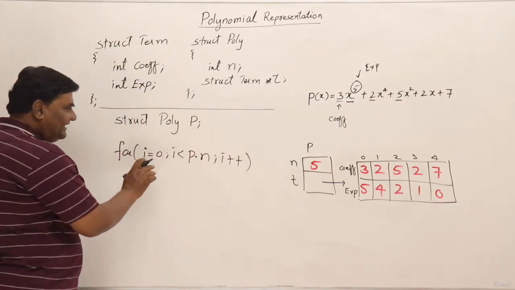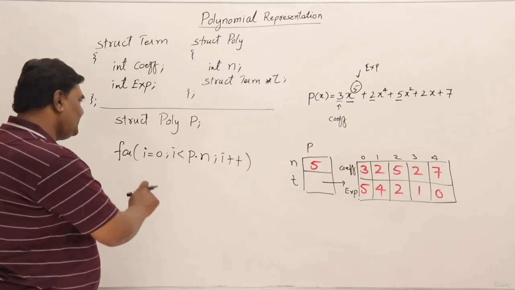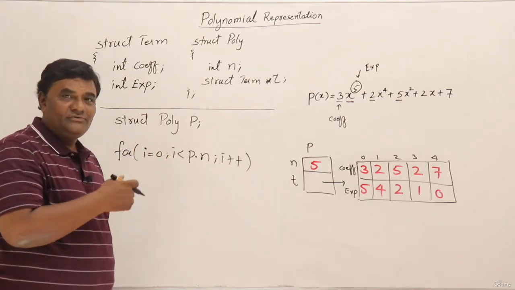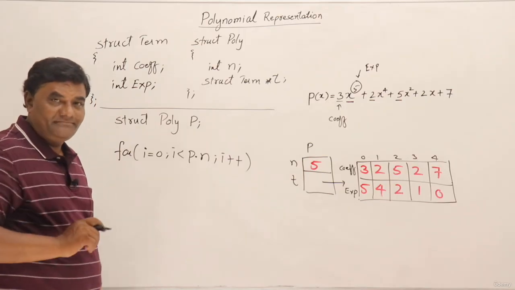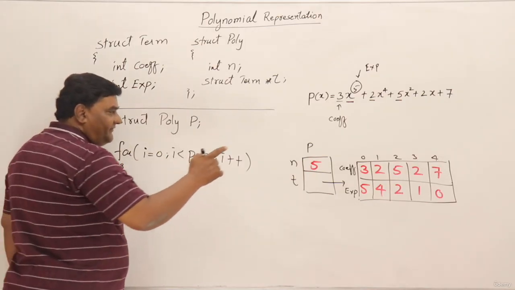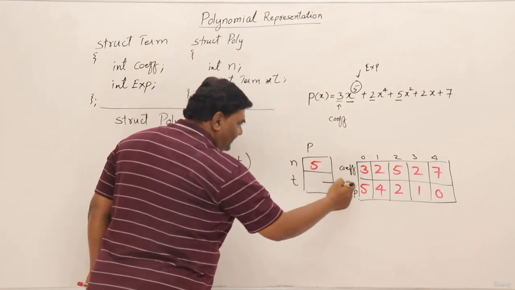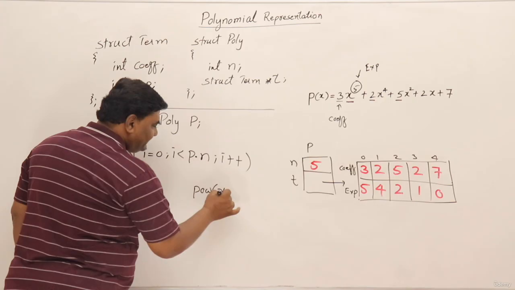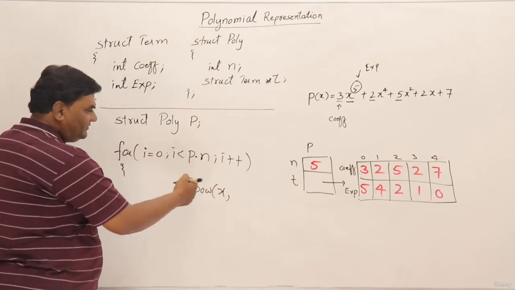Now here variable i is not declared, don't worry about that. When I really write the program, that time I will declare the variables. I'm just using them, so focus on the code. Then every time we have to raise x to this power. So this is power x. So assume that there is some variable, we know the value of x.